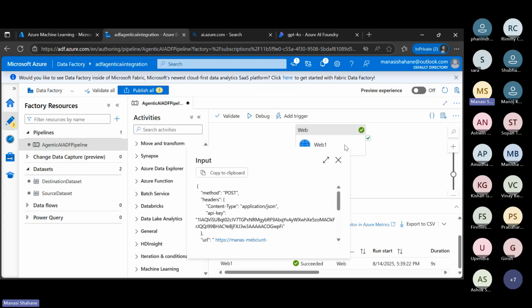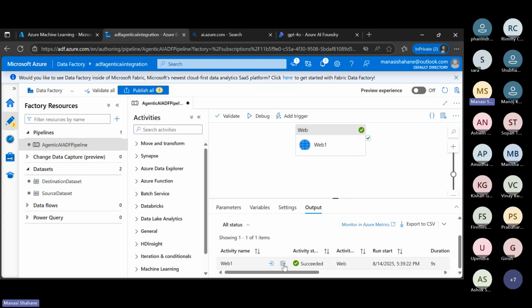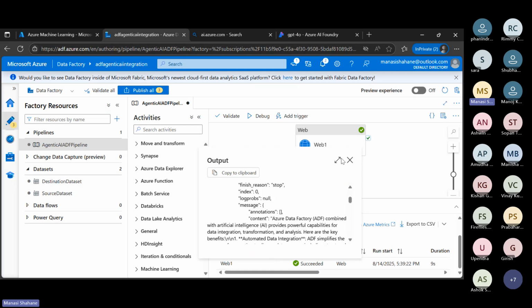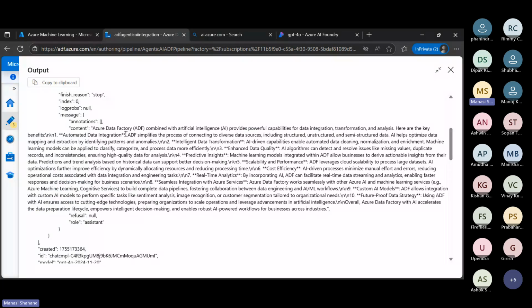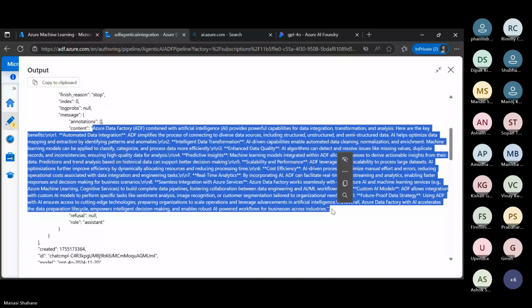Now I need an output. So the output, if you observe here, it is given here. If you scroll down, can you see this is the output? It is giving me the content. Of course, you can definitely work on this. You can give it a better way of displaying the output, probably put a notebook and then display the output. Here I'm not going into that detail because we don't have the time to do that. But you can see it is giving me an output, right? This is the answer. This is the response that I'm getting over here.